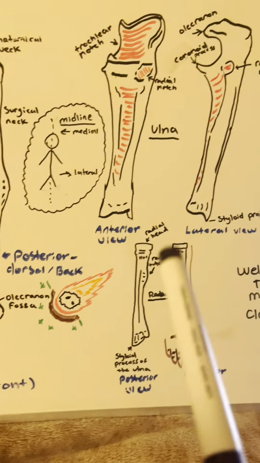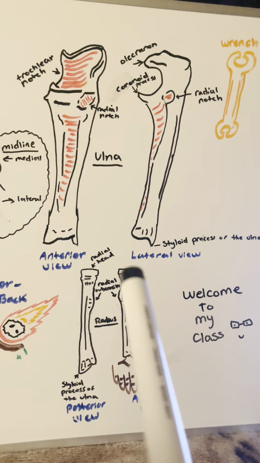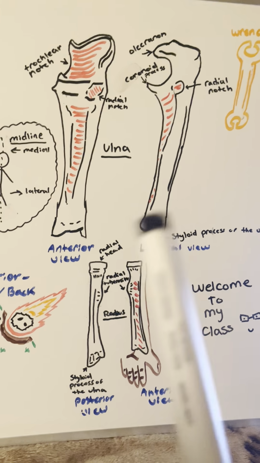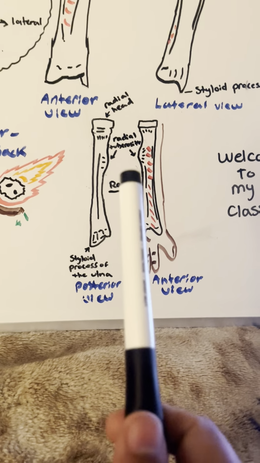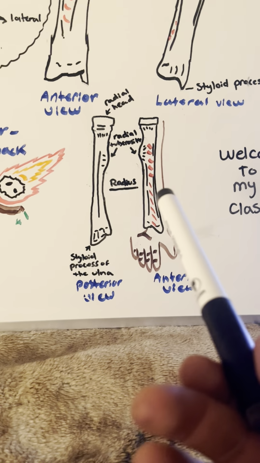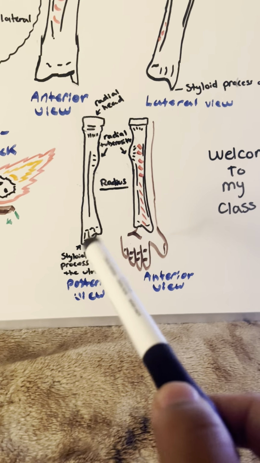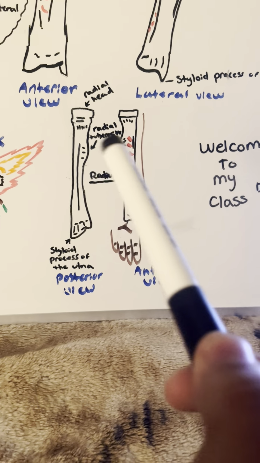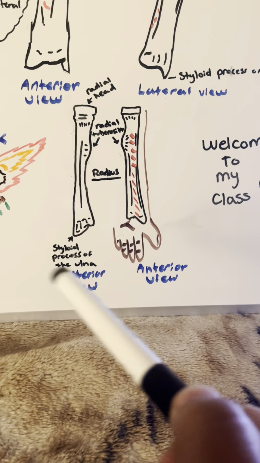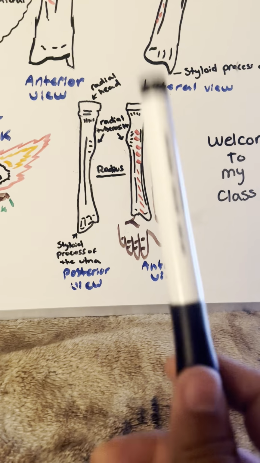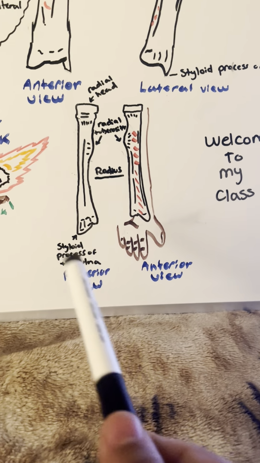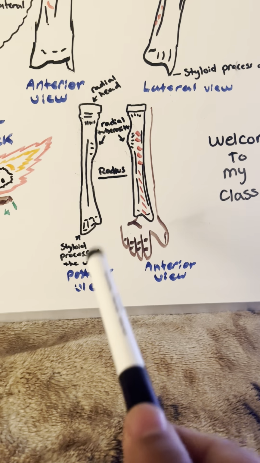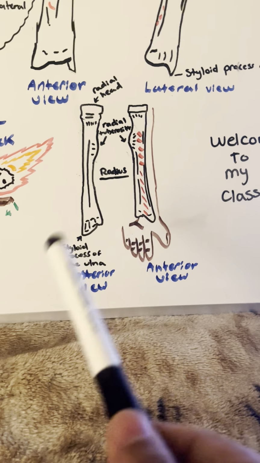Now, last but not least, after the ulna, I'm going to go ahead and describe the radius, the final portion of this. So the radius is super easy. It only has like 3 parts that we really have to remember, which is the radial head, the radial tuberosity, and then the styloid process. Now, the styloid process, like I said, is always super easy to remember because it's going to be that fat, chunky, spiky, pointy portion that points toward the thumb.